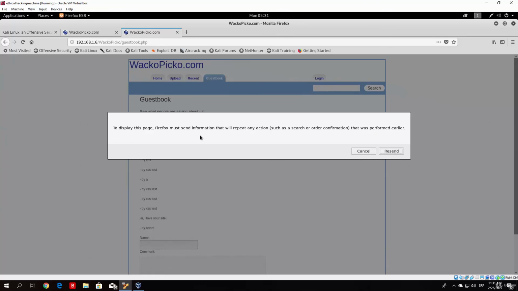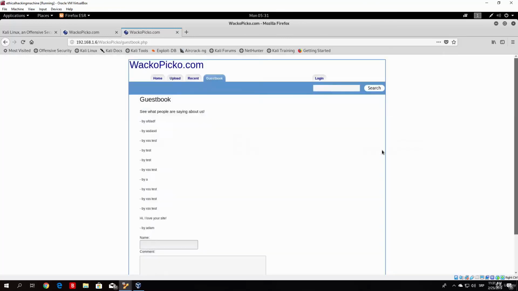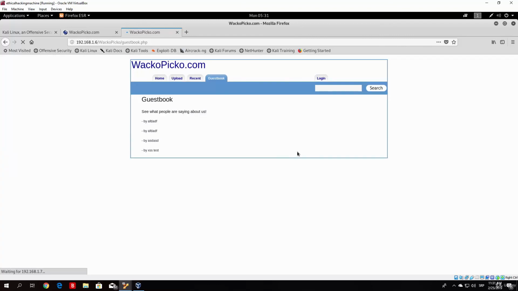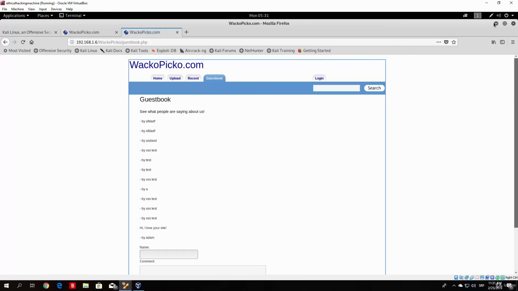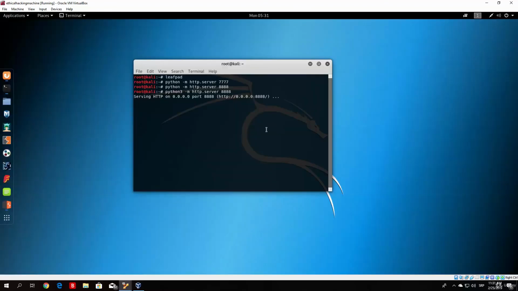Hello, hello. Okay, load the page please, and here we go. If we go right here, we still didn't receive anything, which doesn't really matter. It could be a problem in my syntax, or it could be a problem in just this HTTP server.